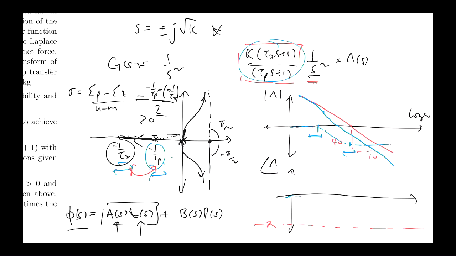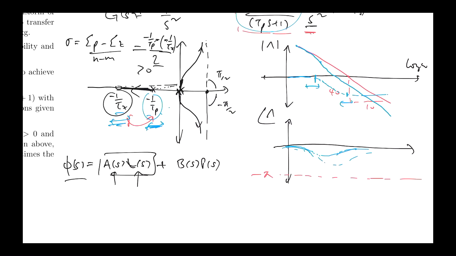The pole makes the phase negative, but then the 0 makes the phase positive and brings it back up to 0, right? And where this kicks down depends on the location of the pole, and where this kicks back up again depends on the location of the 0, right? Pull them further apart, this will go down further before it comes back up. But no matter how you choose them, the overall phase is always below minus 180, right?